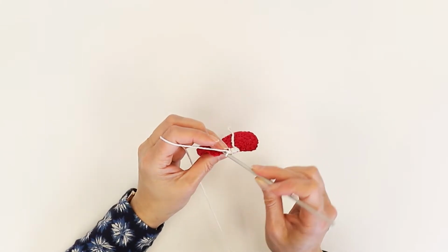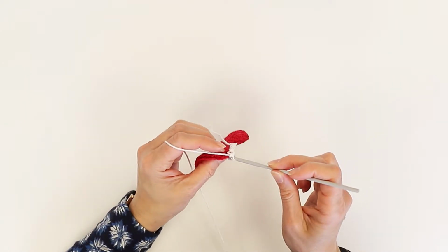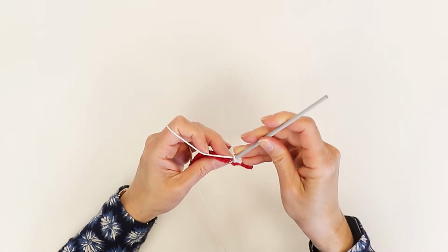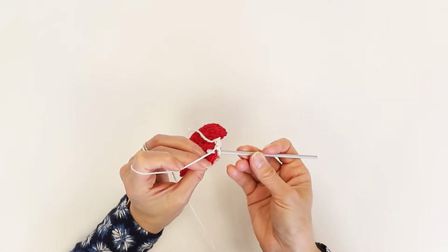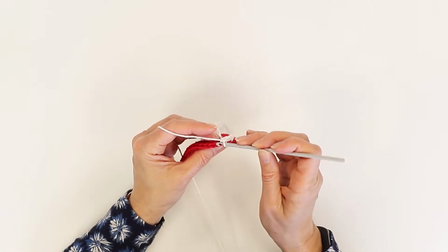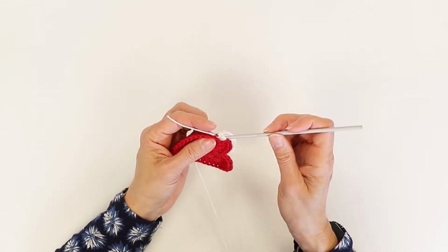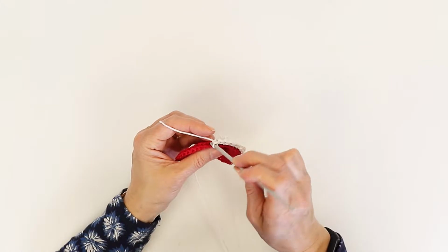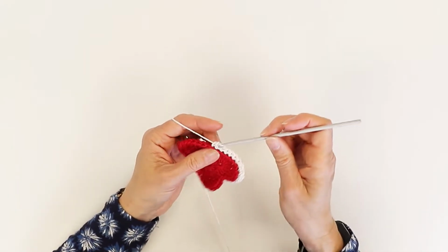Don't worry too much if you end up catching a little bit more at the back. A little bit more is better than a bit less. You don't want to just end up like that with a single thread there, because that doesn't give you a nice strong join. You need at least three or four threads at the back. So once you start working down the side, it does become much easier, and we need a total of 41 of these evenly spaced around the outside. So that should be one double crochet in the back loop only of every stitch of the row below.